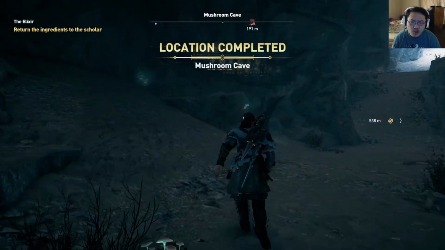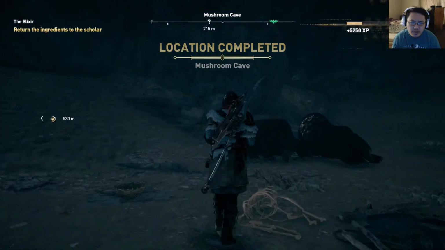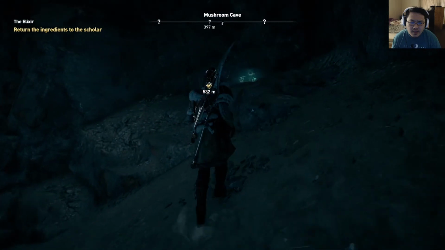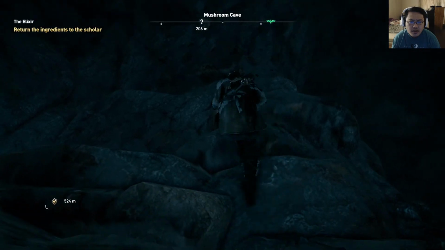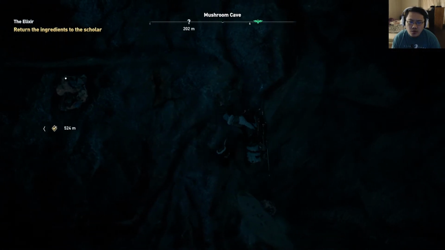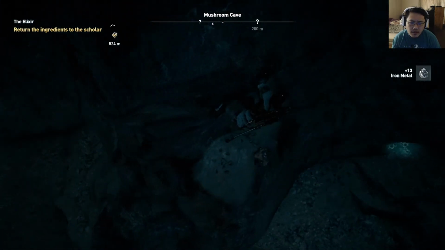So those glowing mushrooms are technically the mushrooms we're looking for, I guess, for what the lady was looking for. But at least that was done, and we got some rewards out of it. I see a glowing ore. Oh, there's two ores over here. Let me get this one first. Iron metal. You have too many iron metal.